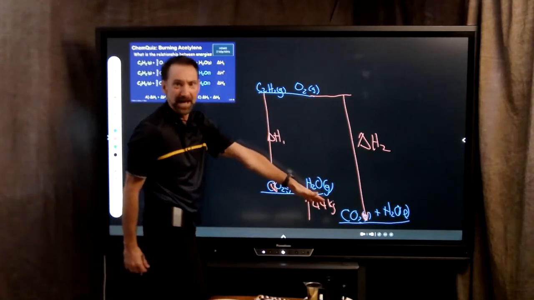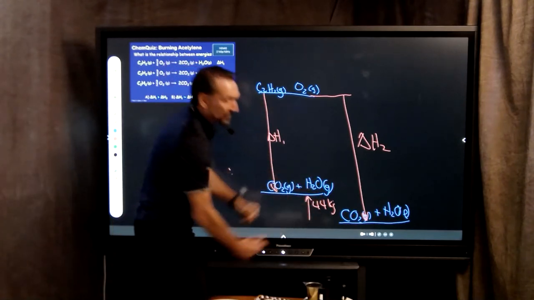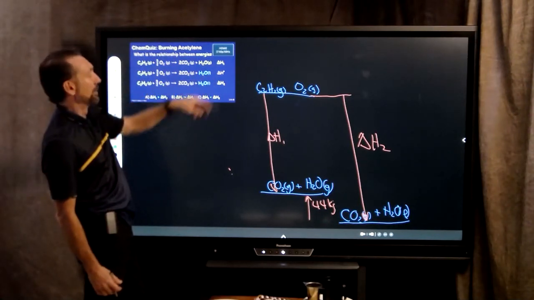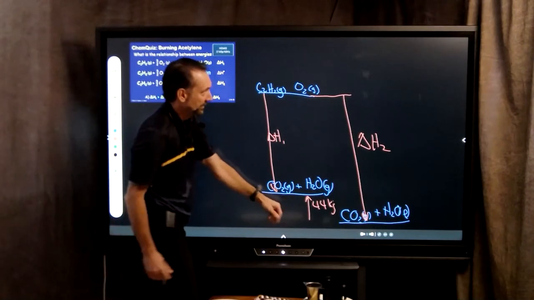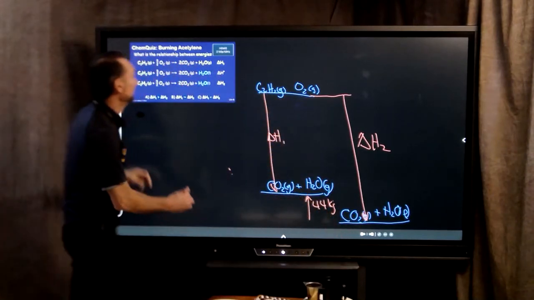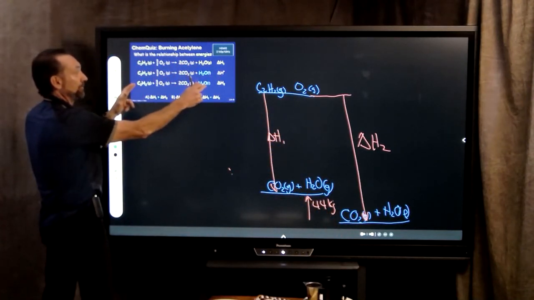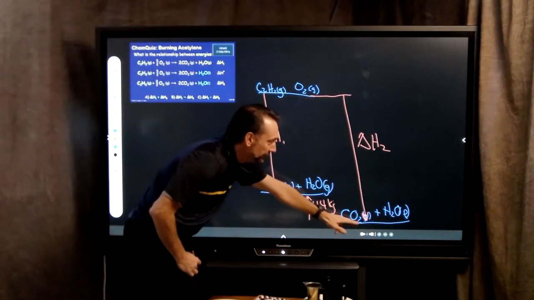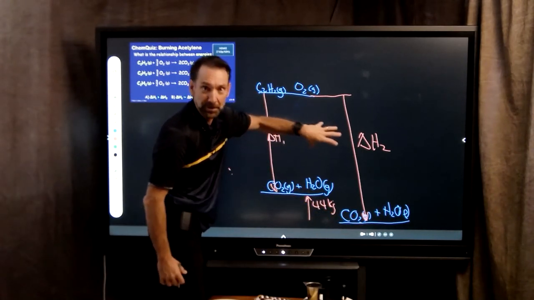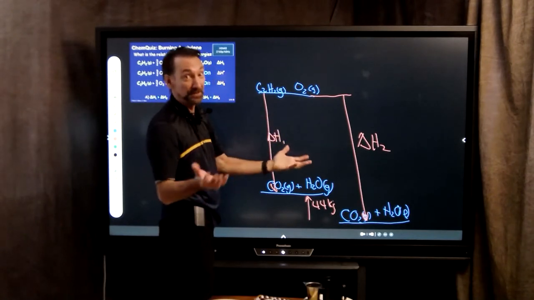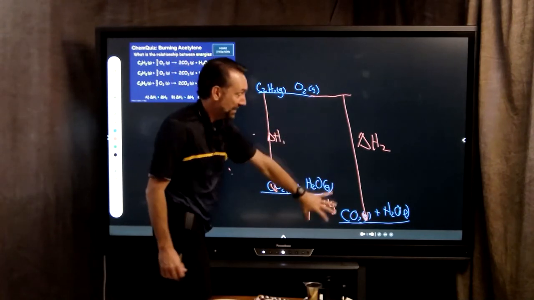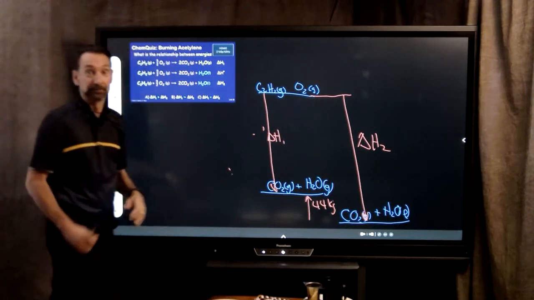I put 44 there. It didn't matter. All it matters is it's some number. It's this delta H I don't know number. I don't know any of the delta H's. But then I said, well, if that's true, then going from this one to the liquid, so doing this bottom reaction, that has to be bigger because I go all the way down to the liquid phase. I don't have to know any of those numbers. Done by pictures. And you know I love you to do things by pictures. So the fewer numbers you have to calculate on an exam, the better. I'm going to ask you questions like this in pictures.